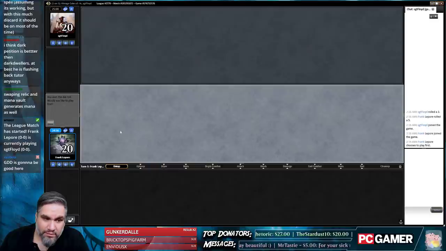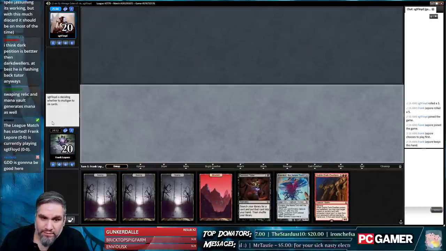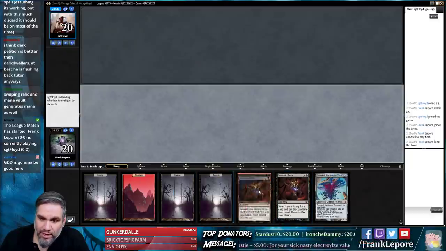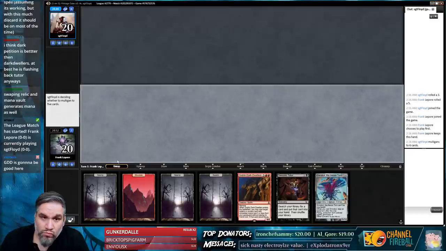I will say yes. I'm going to keep this hand. So we can go Demonic Tutor for a Through the Breach. That seems good. Oh, went to 5. No good.